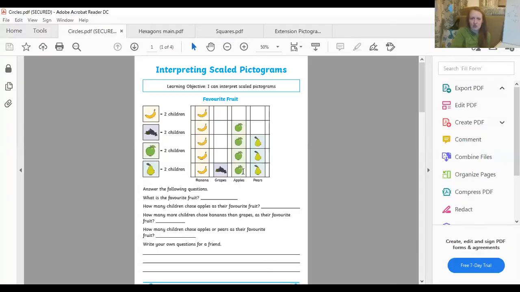So I'm going to give you your task for today. If I open share screen once more, I'm always sharing screens, I think. I go in here. So here's the circles. Now, circles, you have got a pictogram here, and it's telling you what each picture means. So you're going to have to count in what? In your 2 times table, look, 2s. So, and it's asking for you to answer the following questions. So you may want to put up here the scale if you want to. So you might want to put 0 at the bottom, 2, 4, 6, 8, 10 up the side, if that will help you to put a scale on it.